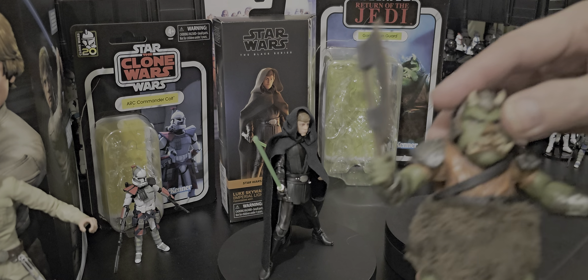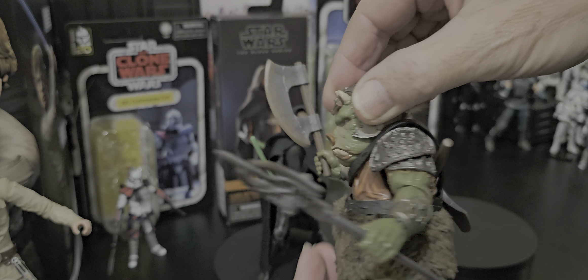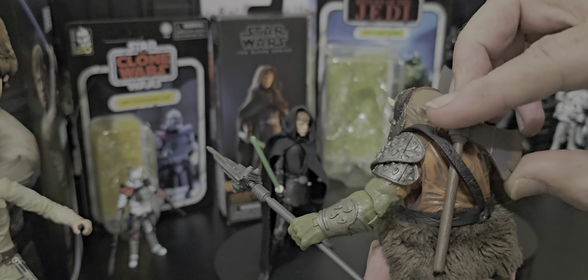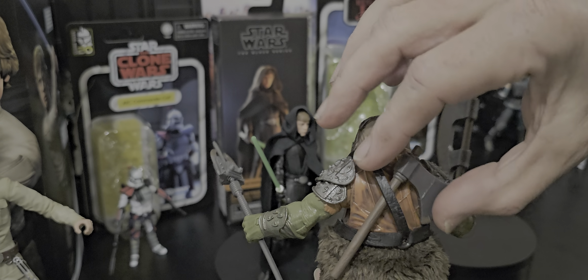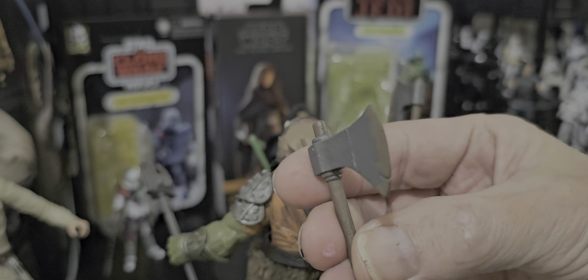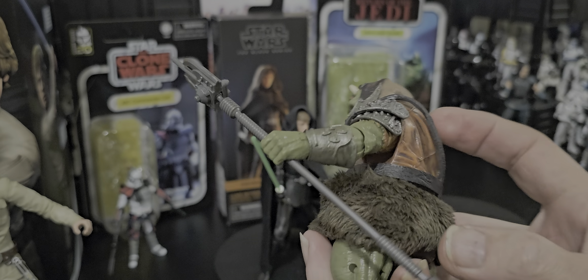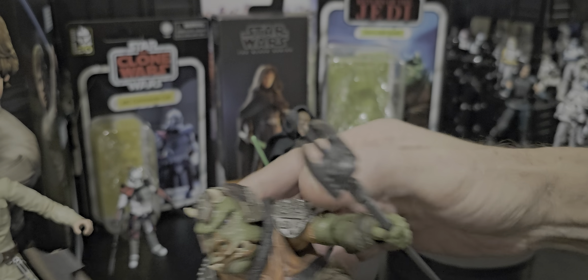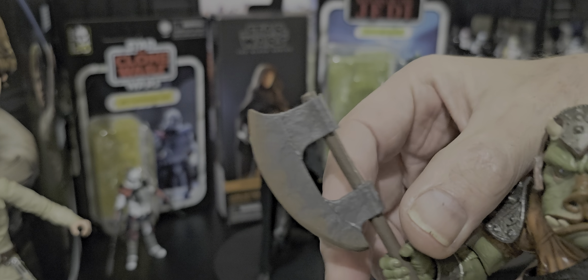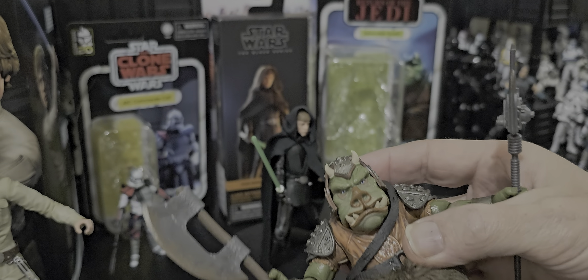It's pretty wavy, eh? Waves a bit. I had put that in the other way actually, but it turned itself around — it looks better like that. Nice axe. We got that huge, big, long — was it Aquaman's old weapon or something? I've not seen the Gamorrean with that sort of weapon before.